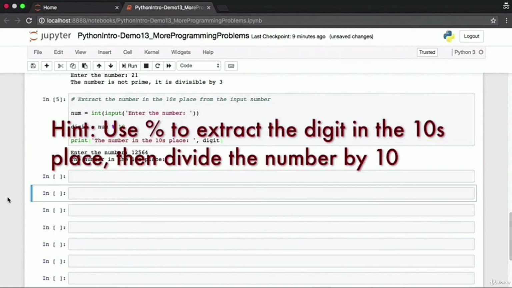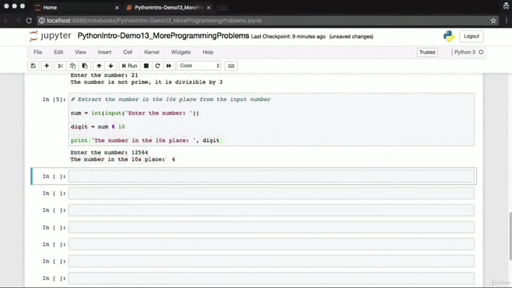Now, if we divide the original number by 10, the number that was originally in the hundreds place will shift over to be in the tens place. You can then extract the digit in the tens place once again using the modulo 10 operator. This is a little tricky. See if you can work it out on pen and paper before you start coding.